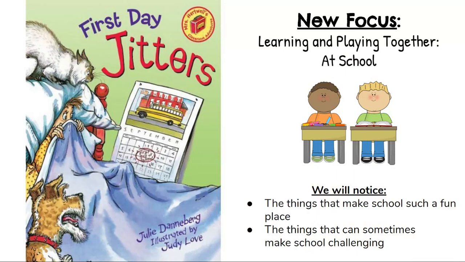Today, the story that we're going to read is called First Day Jitters, and our focus this week is going to be learning and playing together at school. While we're reading, we're going to be noticing the things that make school such a fun place and the things that can sometimes make school challenging.